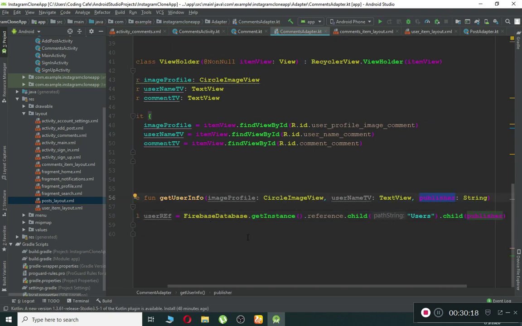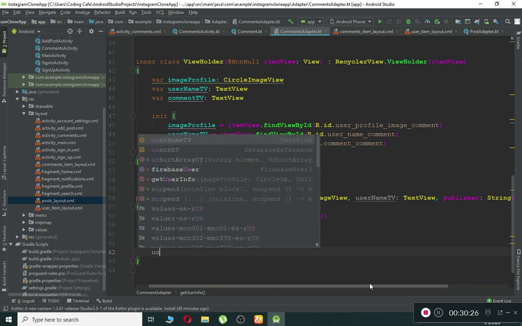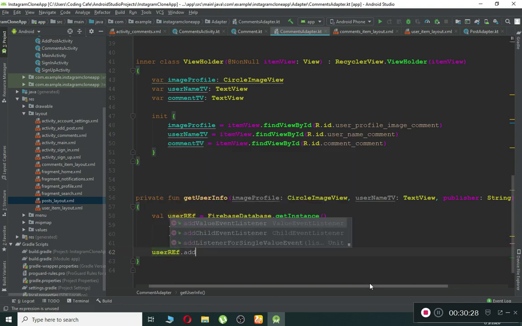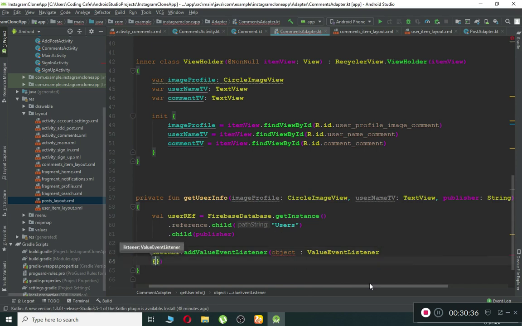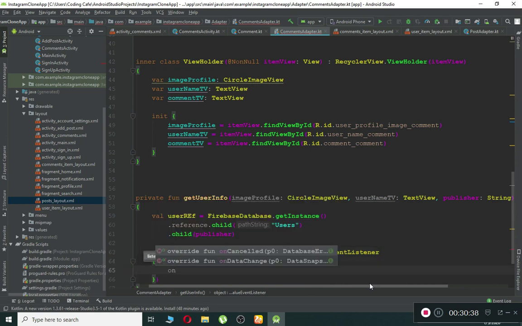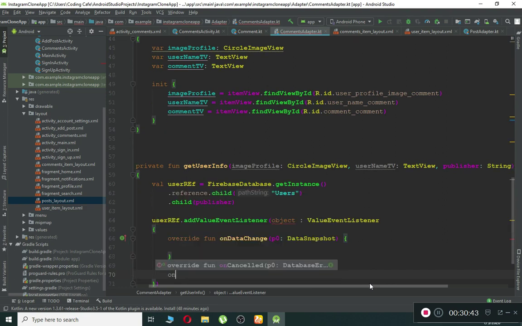Let me move to the next line so that we can see the code easily. So we can say userRef.addValueEventListener, object : ValueEventListener, put two curly braces in here. First one is onDataChange, remove the comment. Then the second one is onCancelled, remove the comment.